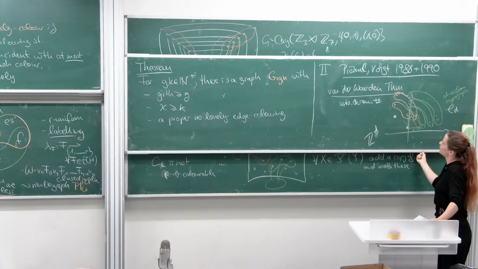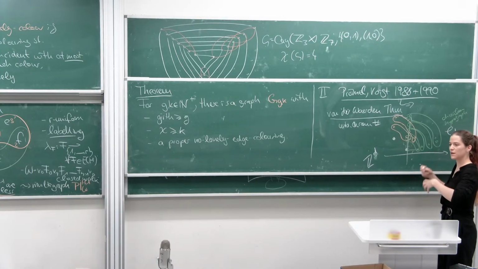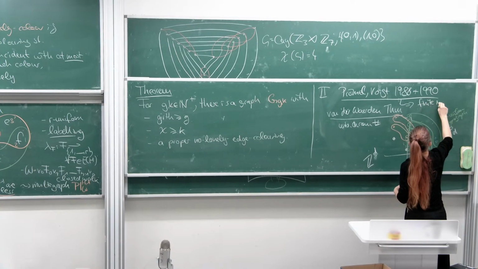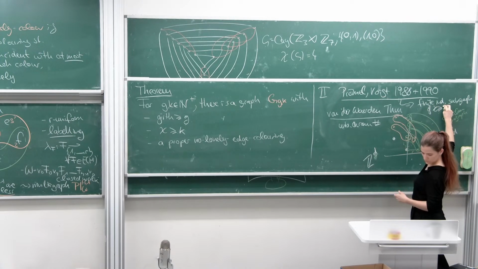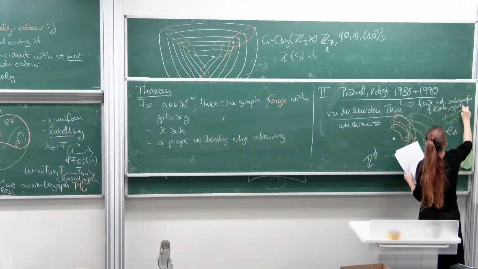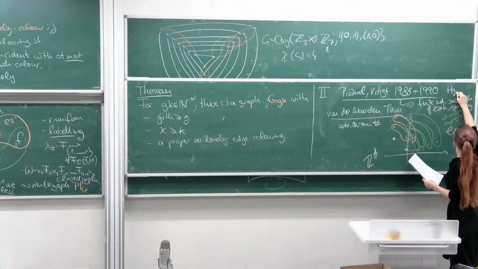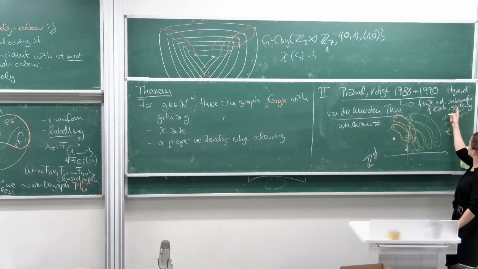Prömel and Vogt proved that I can actually find a finite induced subgraph of this that has still a large chromatic number and also high girth, because actually this thing really has low girth, right? So, a finite induced subgraph of large chromatic number, and also large girth. And this I want to call my graphs H, G, K, R. As the subgraph would still be D uniform. Now it's finite. It has large chromatic number still, and large girth.